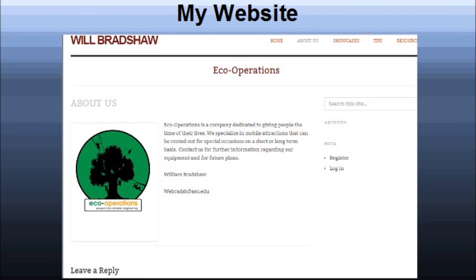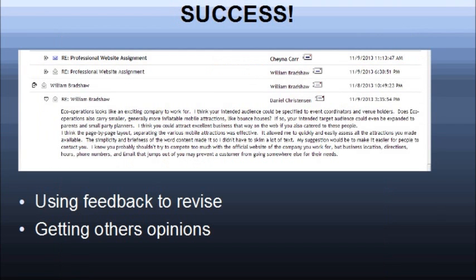I incorporated the feedback that I got after posting in a discussion board for our class website in order to meet all the criteria in an aesthetically pleasing way. I'd say that my website was a success in the way that it effectively delivered the necessary information without overloading the viewer while still being a well-designed website.